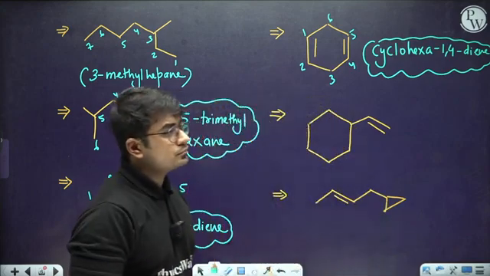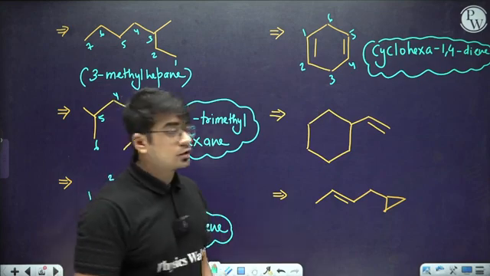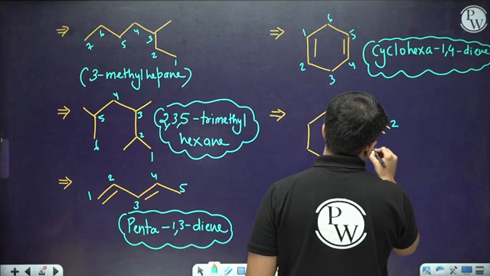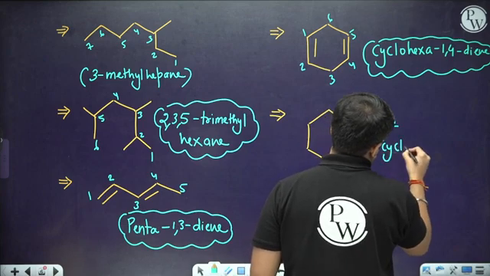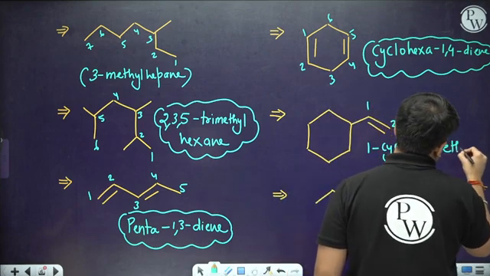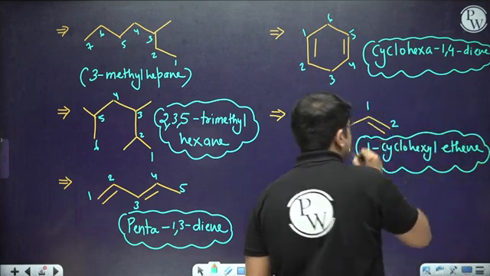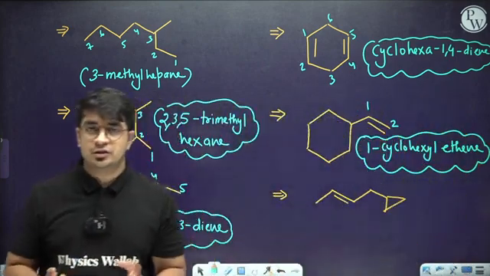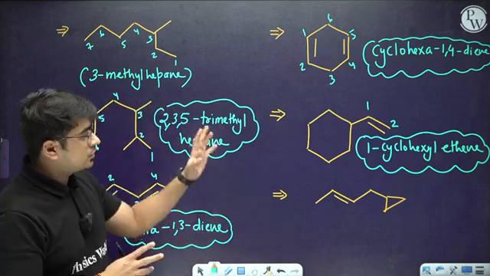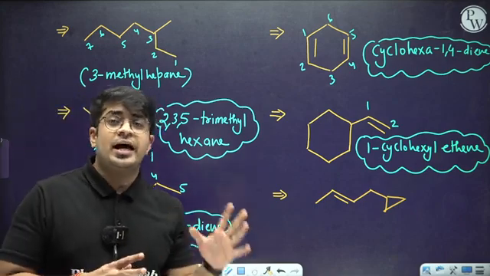Okay. Next part, if I talk about the next analysis, this chain will be the parent chain because double bond is included here. So I can say 1 and 2. So on first position, you can say we have cyclohexyl. So 1 cyclohexyl, and then we have ethene. If you don't know anything about the nomenclature, I am again suggesting you to watch all the lectures of nomenclature so that you will be able to catch up whatever thing is happening. We have already discussed elaborately in 3 lectures about the entire nomenclature part.